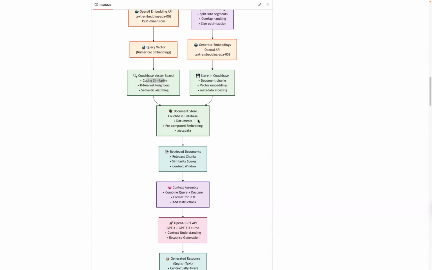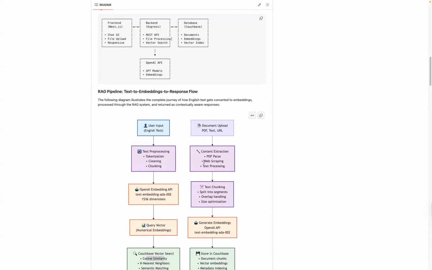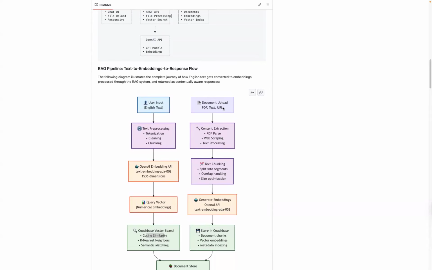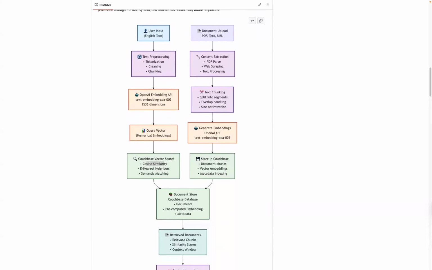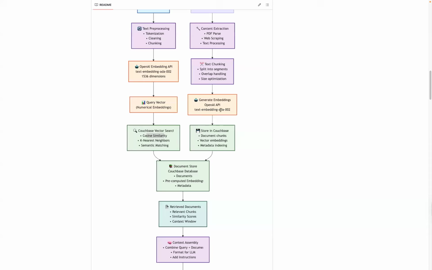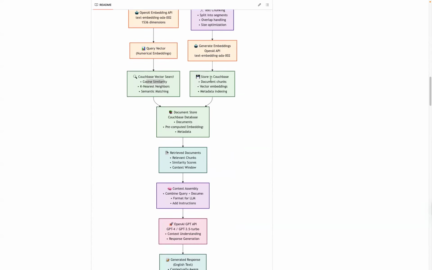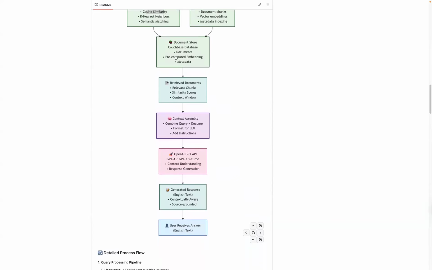And then it talks to the embeddings, which are already saved in our database. So how you created this embedding is another parallel flow where the PDF was uploaded or a web page was scraped, and we created an embedding again with the same model. That is important: the model-to-model, embedding-to-embedding communication happens when the models are the same or at least compatible. And then the chunks are stored in the Couchbase database in the form of vector embeddings.